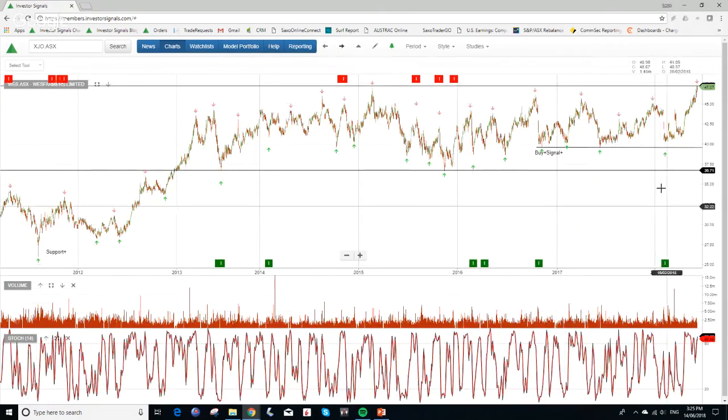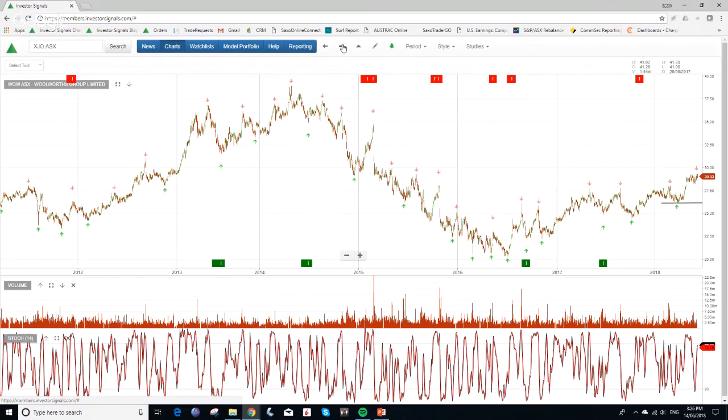Wesfarmers been a good performer here. The market's getting excited about the prospect of a leaner, meaner Wesfarmers with the spin-off of Coles, the potential of capital return to shareholders, but the stock is up at sort of a high for the last 5 years, and at around 5% dividend yield, it would appear that it's pretty close to full value where it sits at the moment. And we're not going to get a final outcome on the spin-off of Coles until later this year or early next year for the transaction to proceed.